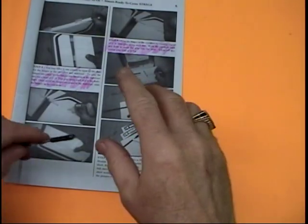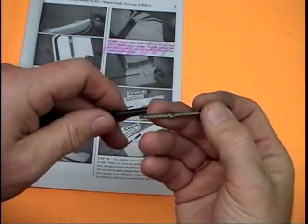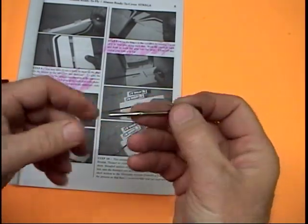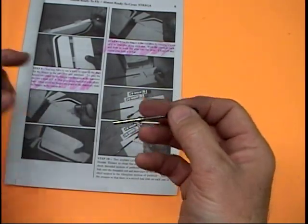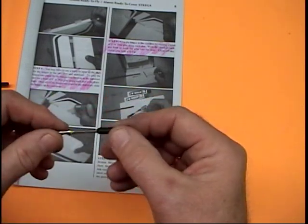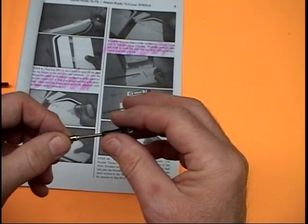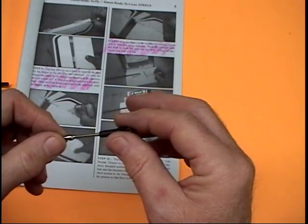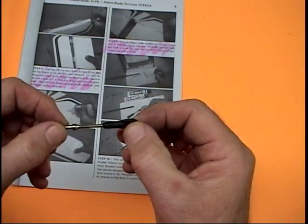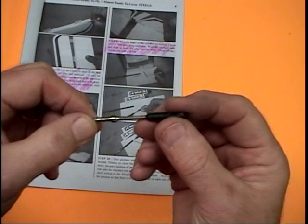It could be that one of two things has happened — we're missing something in the hardware pack. We have the push rod, but we only have one ball swivel link, and I don't understand why. I've looked carefully, but we have two push rod ends. I don't really know if this is supposed to have this. Because I want to finish this and I have the rest of the day to finish it, and the hobby shops aren't open, I'm going to improvise and put a normal end on one end of the push rod.